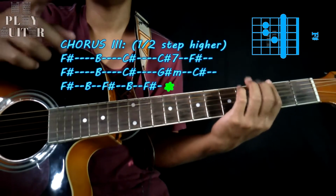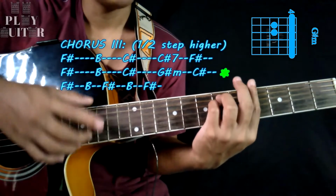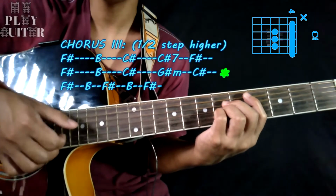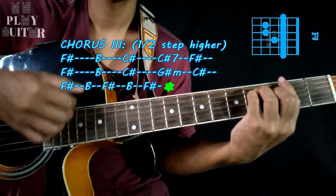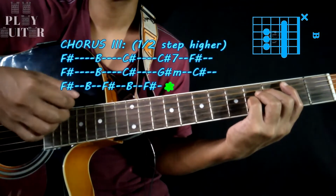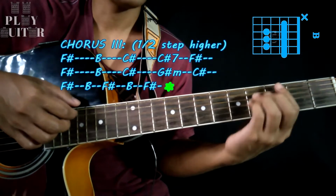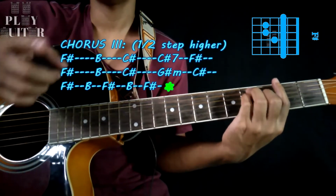So yun lang yung buong chords niya, guys. So yung last part niya is G sharp minor. Be always in C sharp and then F sharp. B. F sharp ulit. B. And then one strum of F sharp.